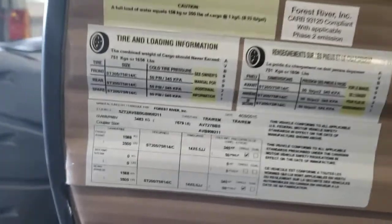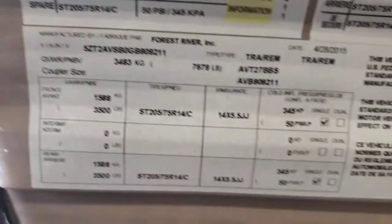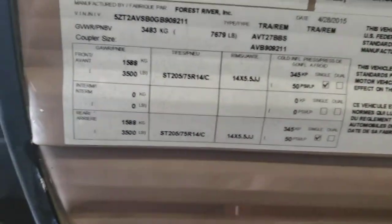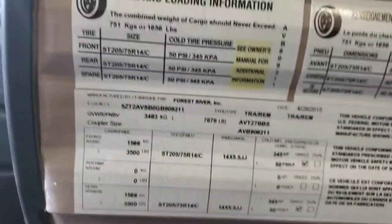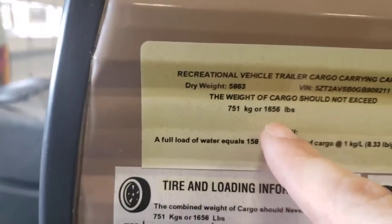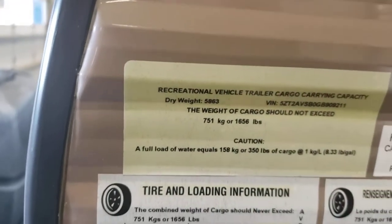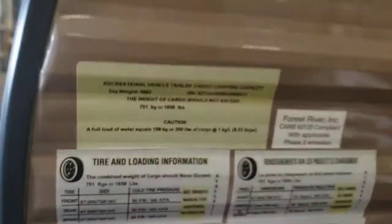Before we go into that storage, we will talk about some good information here. This has your VIN on it somewhere right there. It's got tire pressure, 50 PSI. Go off of this, not what your tires say. It's got your gross vehicle weight rating, your gross axle weight rating, all the good information on here. There, weight of cargo should not exceed: you've got 1,656 pounds. That includes luggage, full. If you had filled your fresh tank, if all your tanks were full, that's included in that.